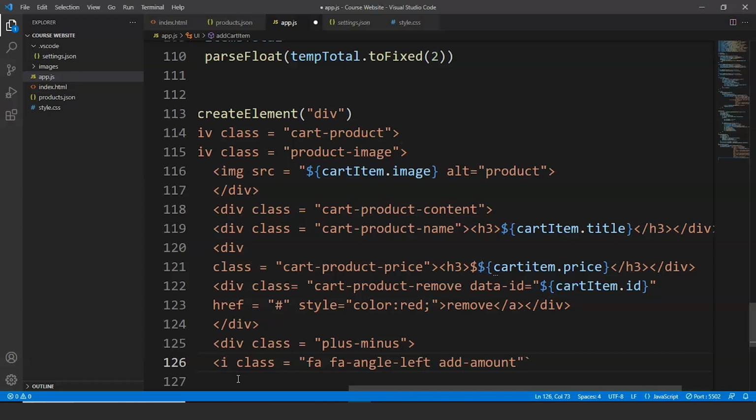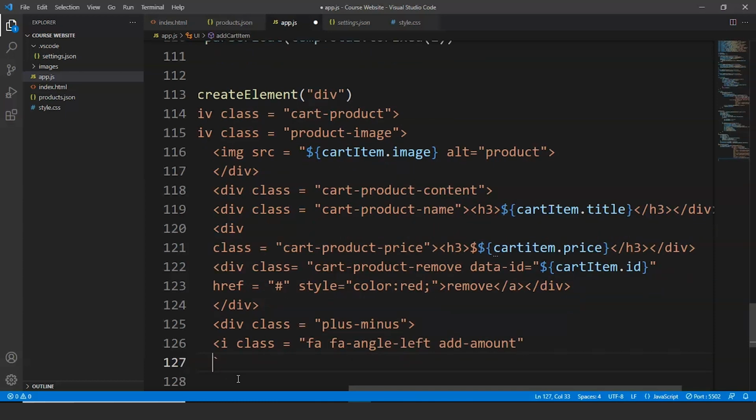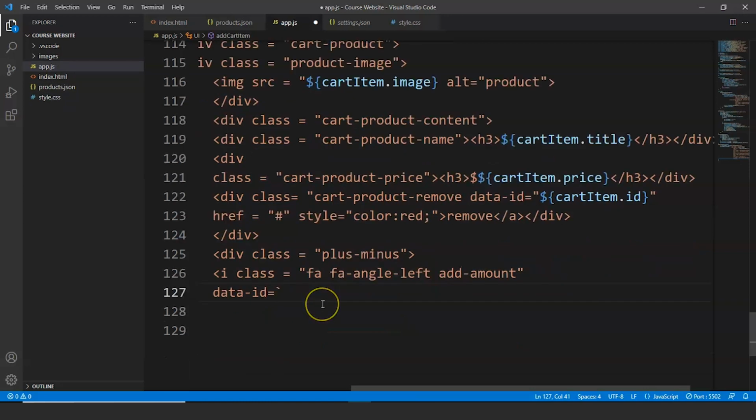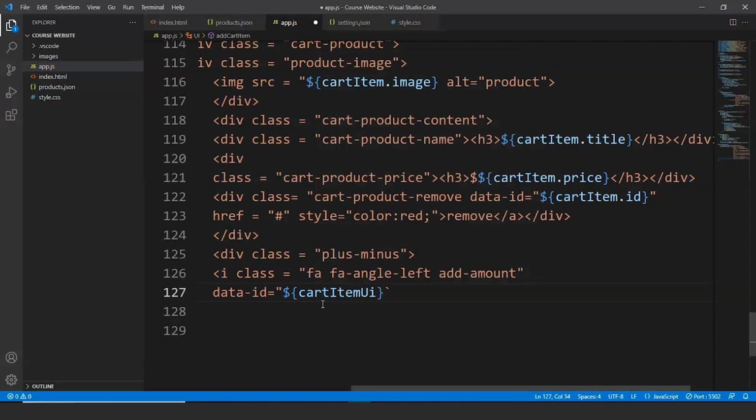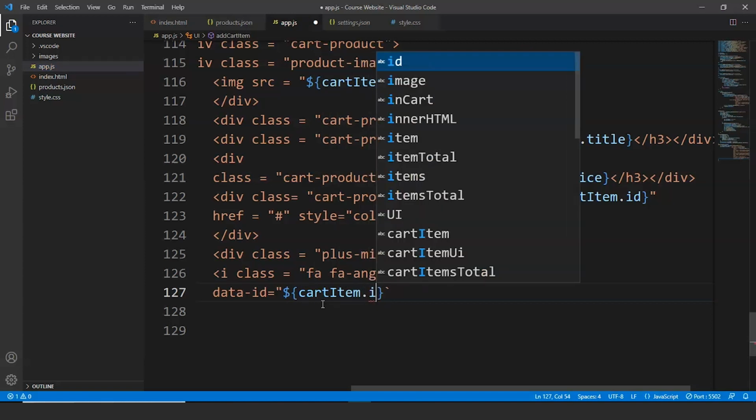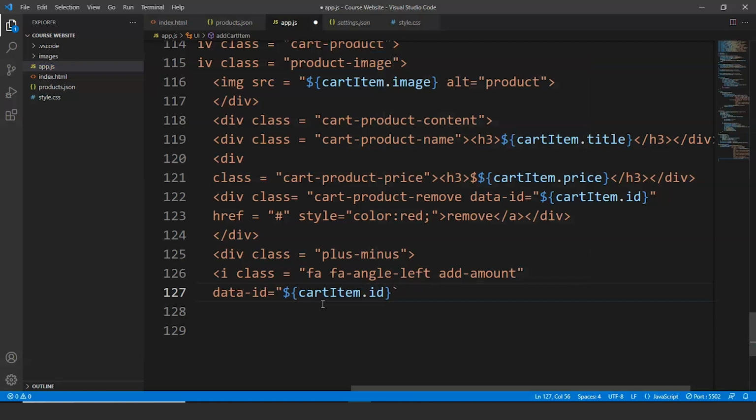Fine. This is going to be the class, and the data ID is going to be cart item ID. So we are going to write here data ID equals to dollar, and inside this we'll write cart item ID dot ID, and then we are going to close this tag, and we are going to close the I tag here.